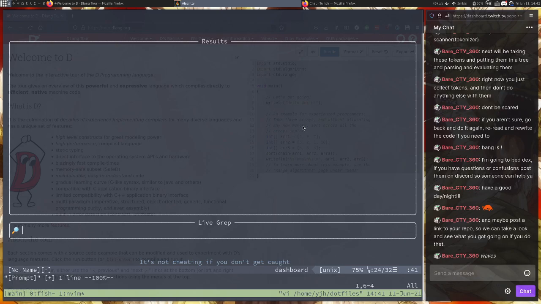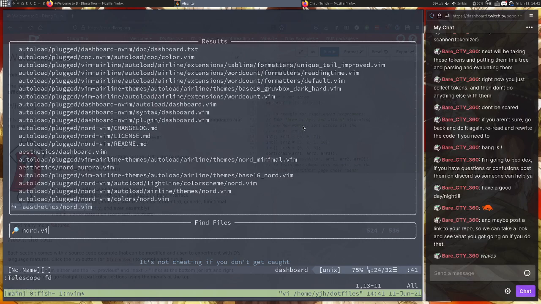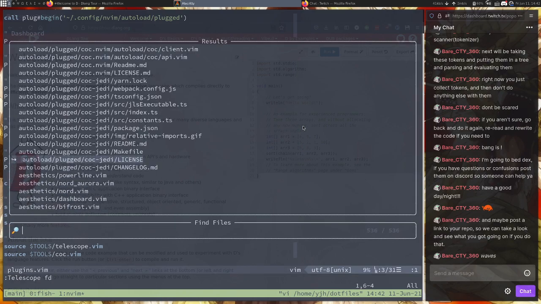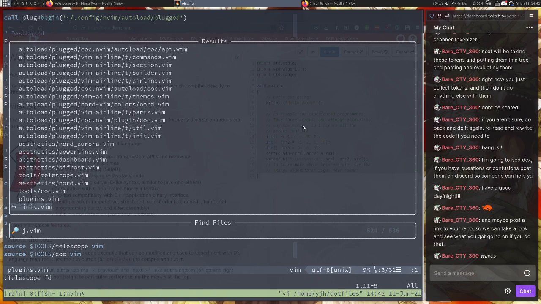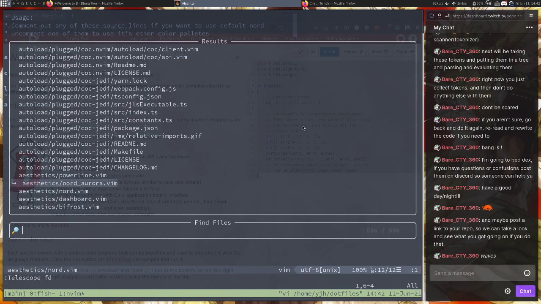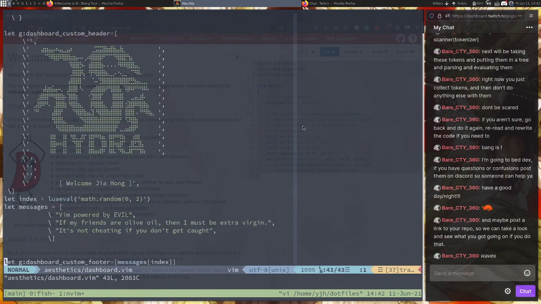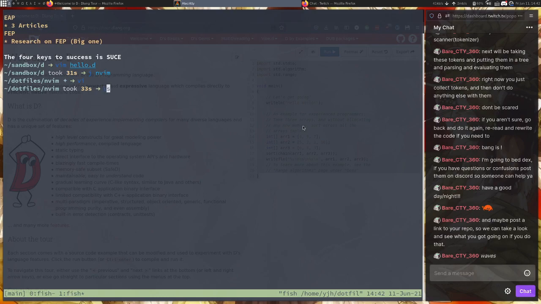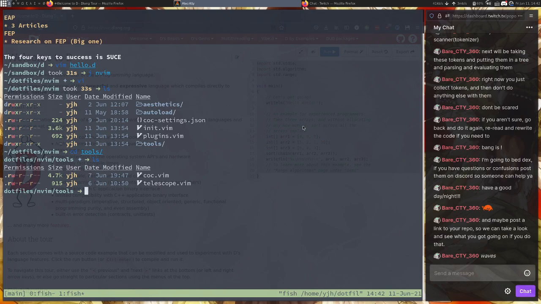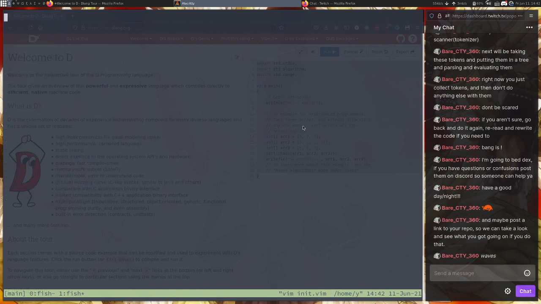Where did I put it exactly? Is it plugins.vim? No, it's not in here. Something.vim. Nord? No, it's not Nord. Powerline, Nord, Vim, dashboard. No, that's not it. No, that's not it either. Init.vim maybe?